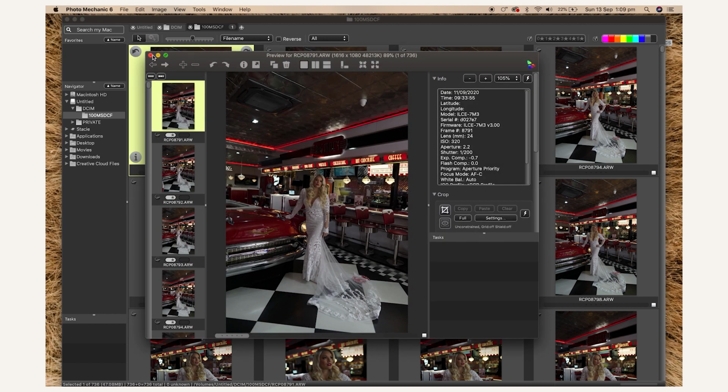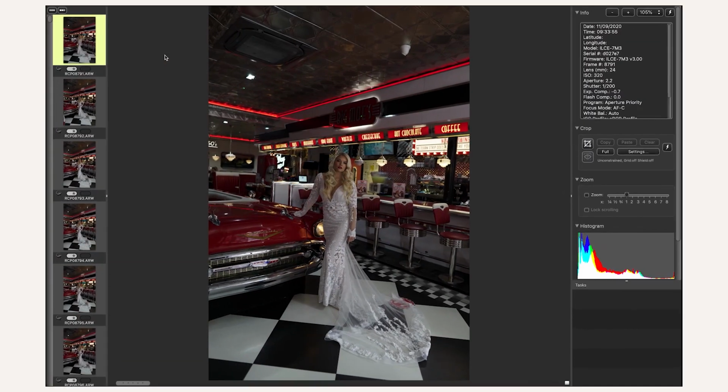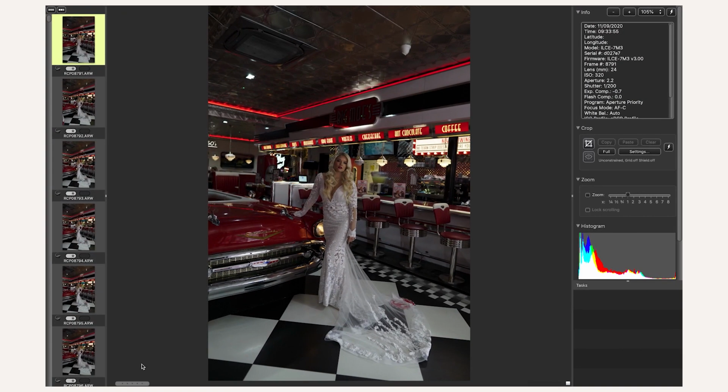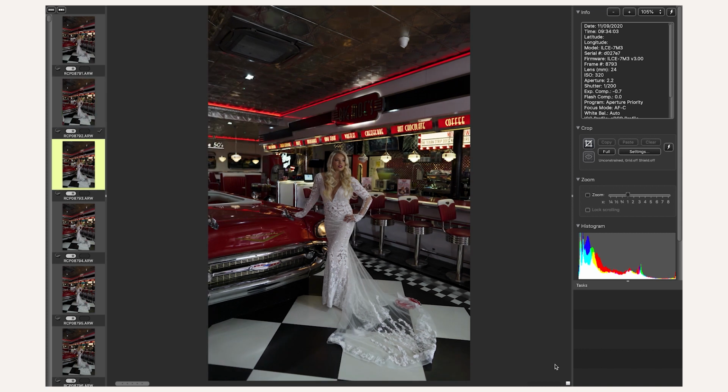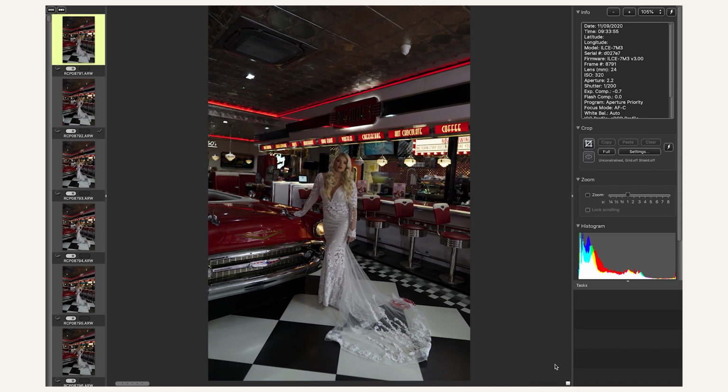So I double click onto the image to maximize it, so I can see it as large as it can be. And all I'm doing is going through my keyboard with the next button, arrows, and then what I'm doing is pressing the letter T on the keyboard. And what that does is that will tick a little box below here, and that basically means tagged. So that is an image that you want to keep. So you can go through, and again, it kind of loads at full resolution.